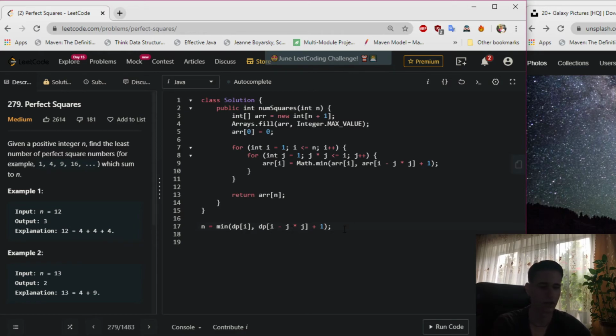Here it is n minus j multiplied by j, where j multiplied by j is greater than or equal to 0, and of course i is greater than or equal to 1, because we use this loop.